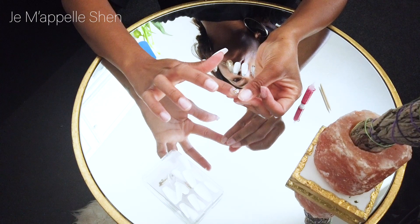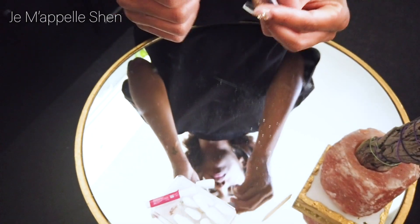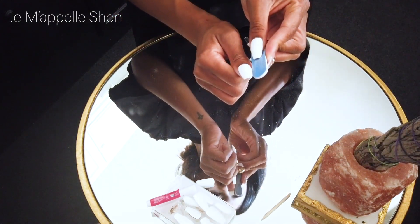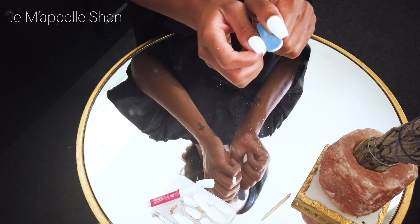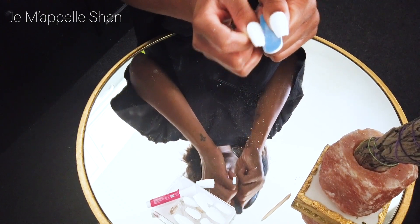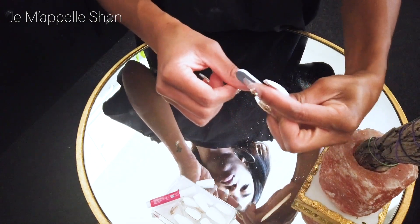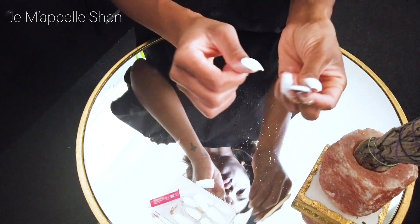After that, it was pretty much smooth sailing. I took the nail file and buffed the sides of the nails once they were applied, because I still had a few nails where the fake nail was overlapping onto my skin. I just took the emery board and filed it down. This would be much easier with a longer, sturdier board, but I wanted to complete this manicure using only the supplies that came in the set, just so you can see what's possible for eight or nine bucks without having to buy a whole bunch of extra supplies.